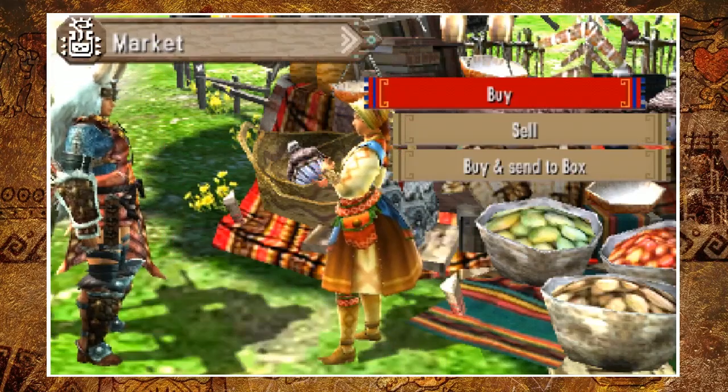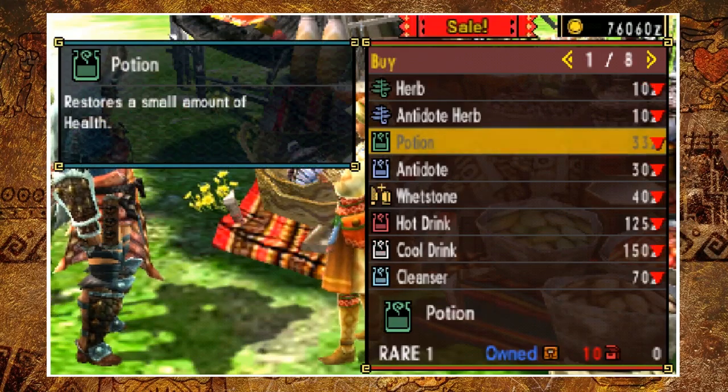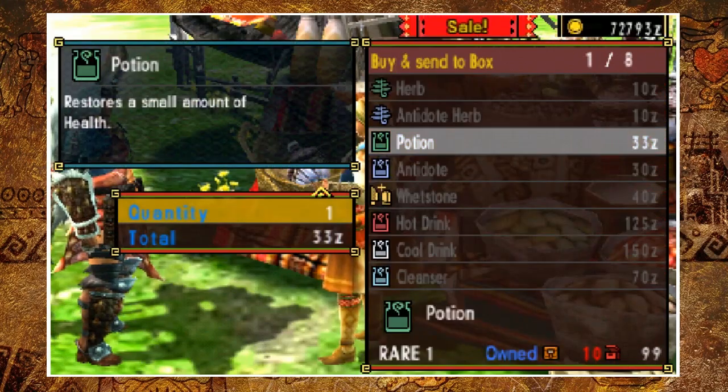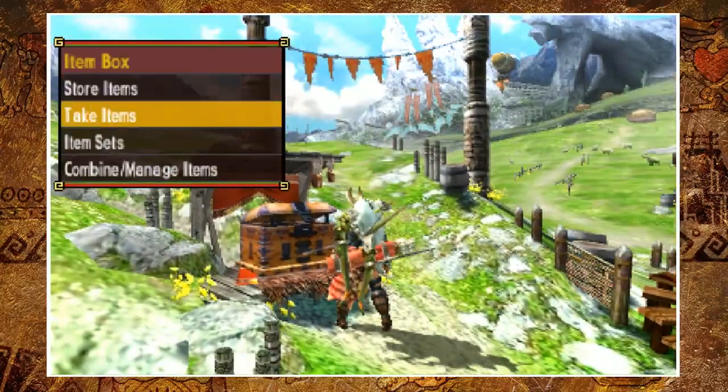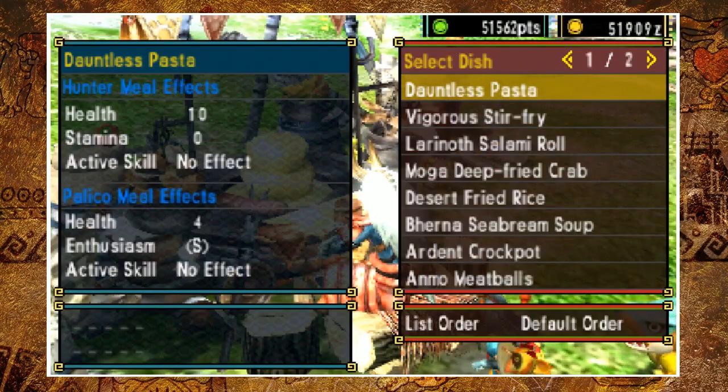One thing you should do before going out on your first quest is visit the village market and spend your money on resource gathering tools like pickaxes and bug nets. You can buy a bunch of these and store them in your item box, which is accessible in your house or at this box by the village exit, and then take them with you whenever you're about to go out on a quest. There's two things you should always do before going out on a quest.